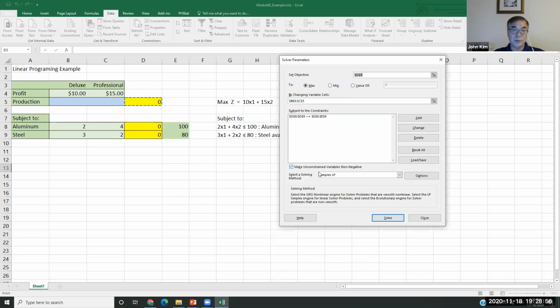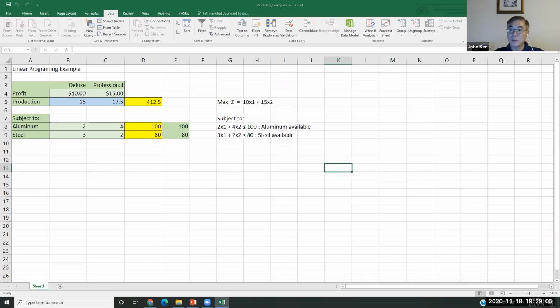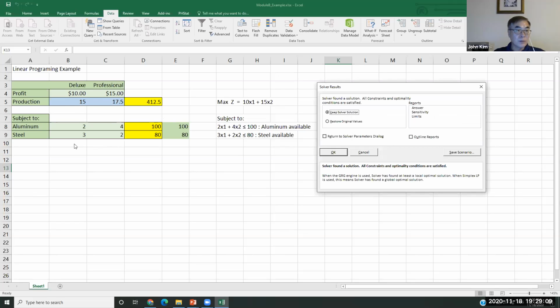The non-negative constraint is already checked, so it is okay. And then solve. Let me see. I said linear programming, so we can use the divisibility condition.